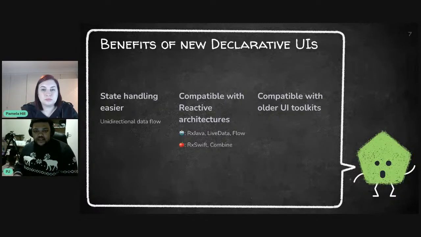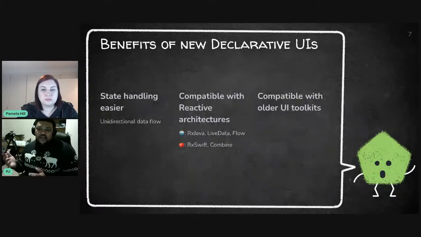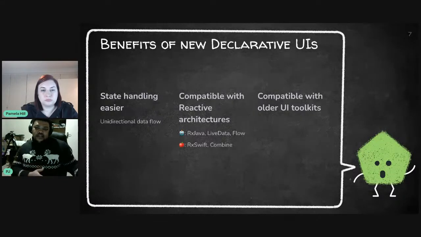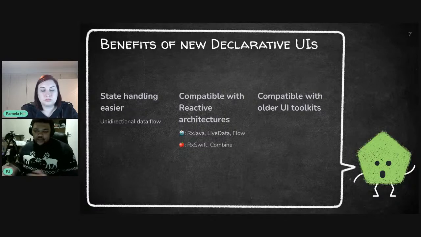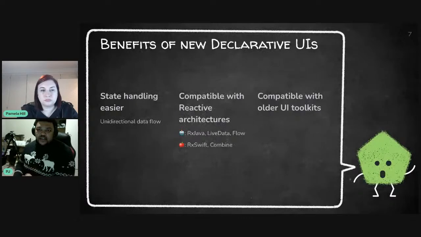These declarative UIs, though, also are compatible with the older UI kits, so you don't have to worry about that either. You can use both of these. You can use them within existing views and existing applications, or you can use existing UIs within your new application if there isn't a declarative component already for a specific thing that you're trying to build.